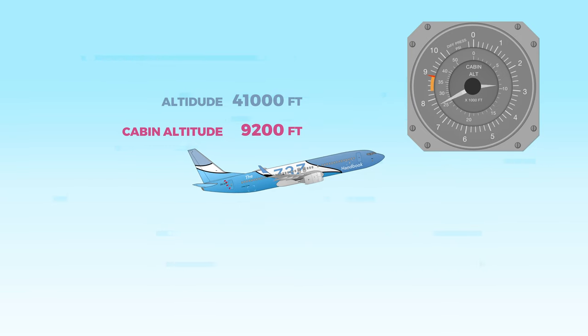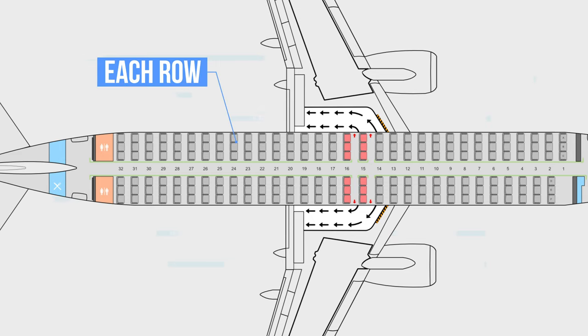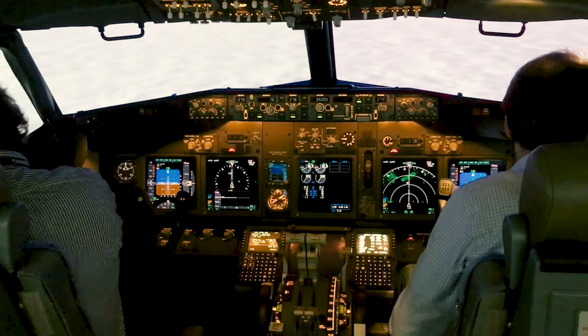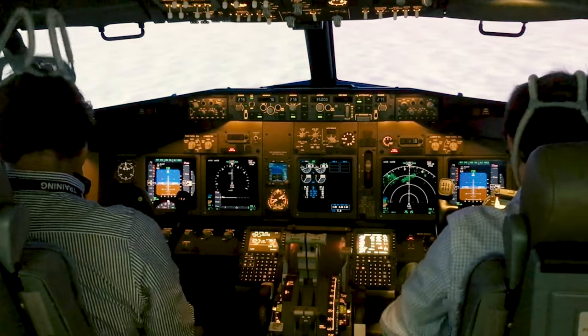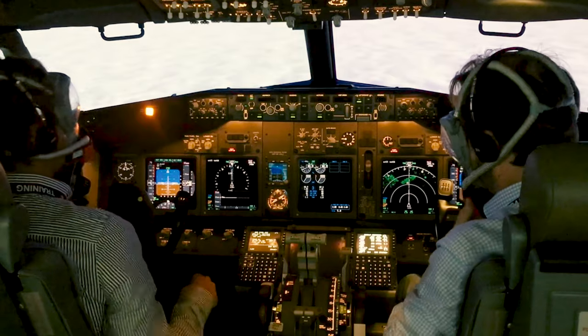If for some reason the cabin pressure drops and the cabin altitude gets above 10,000 feet, the flight crew will receive a warning. When the cabin altitude rises to 14,000 feet, oxygen masks will drop in the cabin — this can also be triggered manually from the flight deck. In the Boeing 737, each row has its own chemical oxygen generation system with four masks per passenger row. One of the masks must be pulled down first to activate the generator; once activated, it cannot be stopped. The oxygen generator provides oxygen for around 12 minutes — just enough time for the flight crew to descend to a safe altitude. The flight crew have their own full-face masks with on-demand oxygen supply from a separate tank, which lasts much longer than the passenger oxygen.